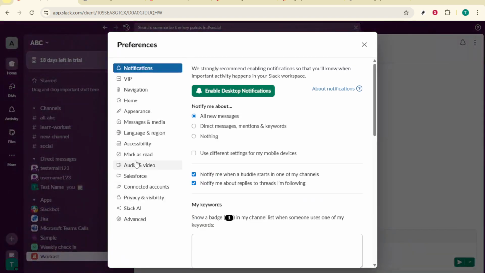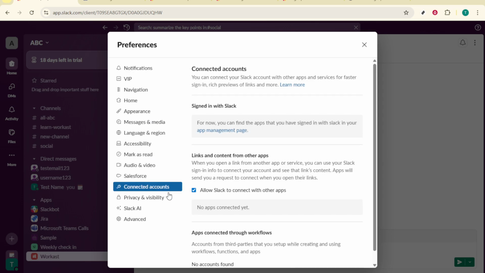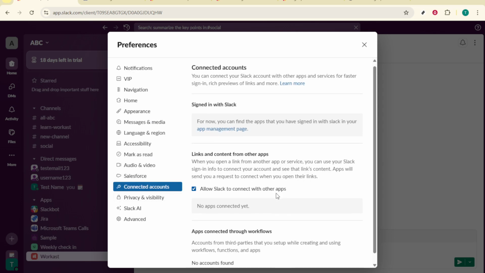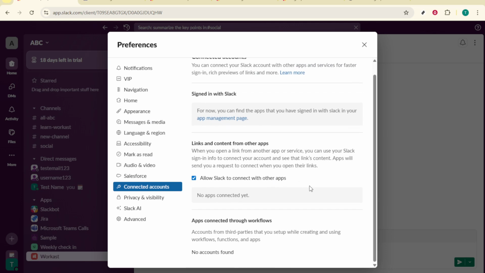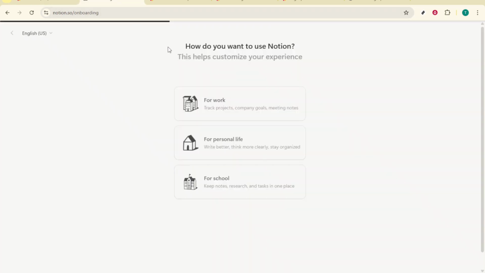Next, log in and authorize the connection. Confirm you're signed in to the correct Slack workspace, especially if you belong to more than one. You'll be asked to grant permissions, so Notion can post updates and work with your Slack workspace. Review the prompts and approve to continue. If your company requires admin approval for apps, you might see a request screen. Follow your team's policy and proceed once approval is granted. When authorization finishes, you'll return to Notion with the Slack connection active.